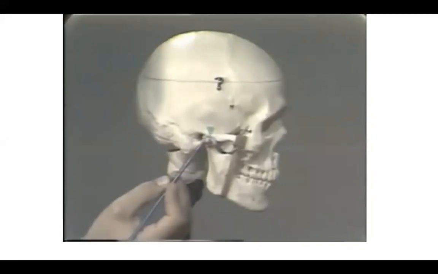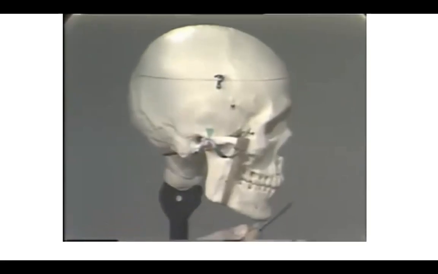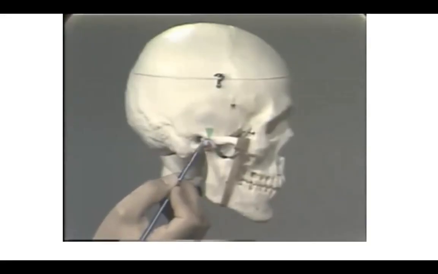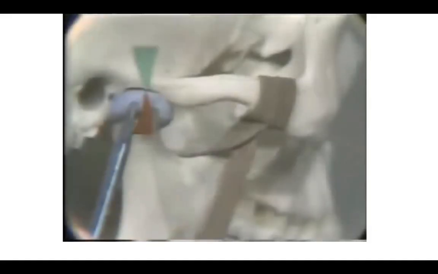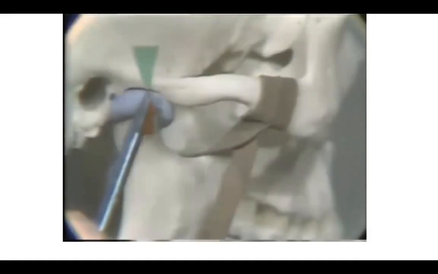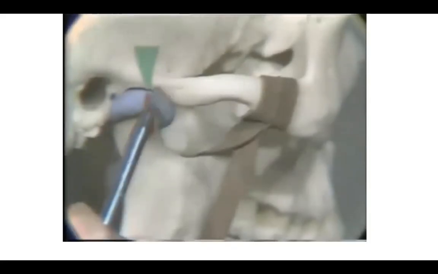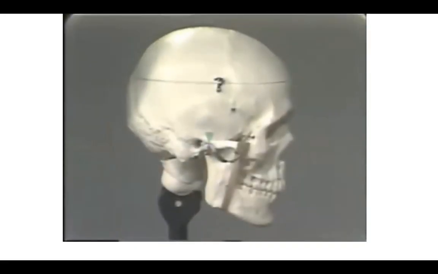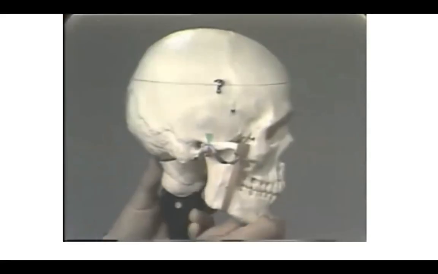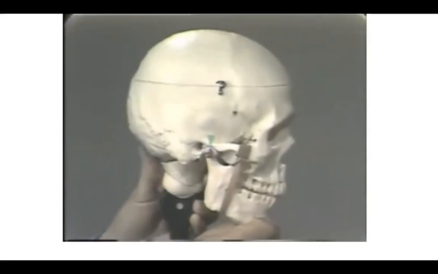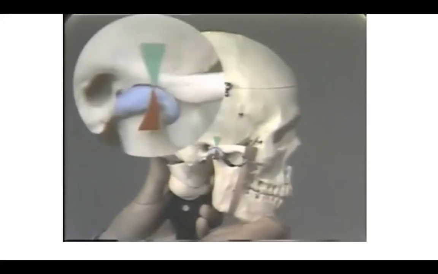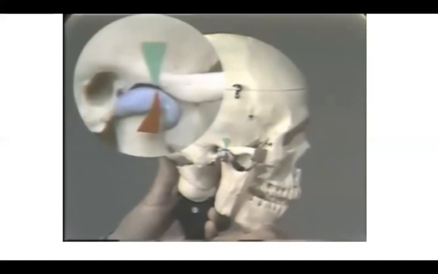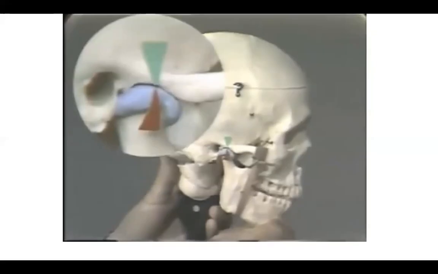We see, first of all, the mandible, and we see that the condyle with the disc, the blue disc, fits into the infratemporal fossa. Now, with the skull in this position, we're going to duplicate the hinge movement of the skull. It is rotating about a transverse axis. This is the hinge closure.